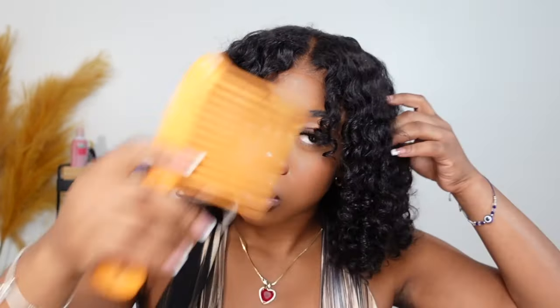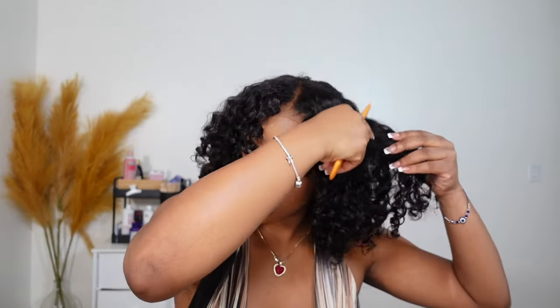Now that the hair has fully dried, I can finally separate it to get that volume that I want. And I still don't separate it all the way to the ends. I like to go with a wide tooth comb and just tease mainly at the roots. So I'll separate the hair to give it volume up at the top, but I don't want to drag my comb down to the bottom because I don't want to separate those ringlets that are down there. I just want volume, but I still want definition.